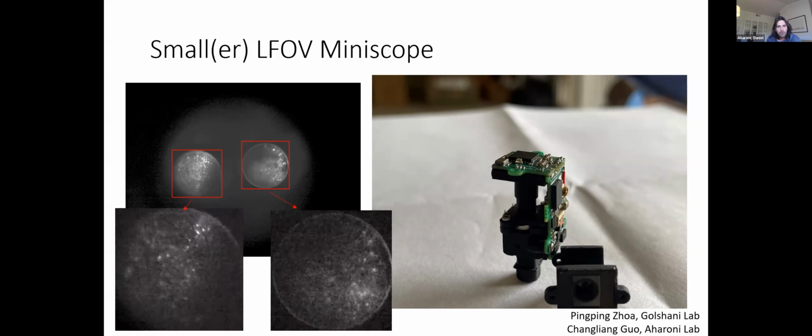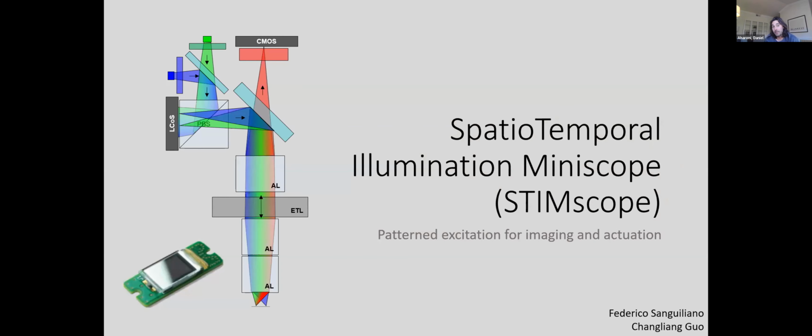I think I have just a couple, maybe one more project to show. This is something that we've been working on over the last few years, but we are really pushing forward with it now: to take the design of a miniature microscope, which is generally really focused on epifluorescent imaging or wide field imaging, right?